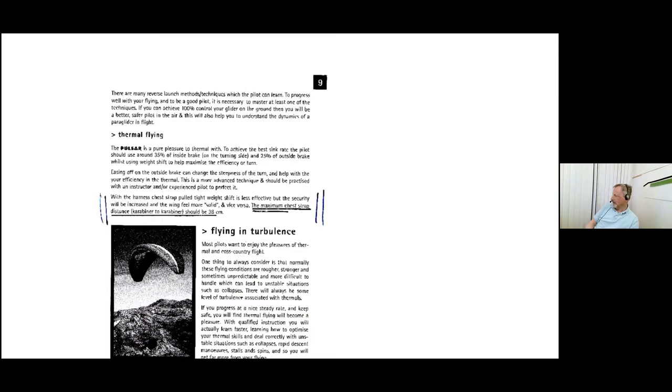So after a lot of investigation, they came up with conclusions that there were a number of factors, but two of them were tight chest straps are a bad thing, and a low aspect ratio wing, i.e. an A or B, as we call them now, are far more prone to this. There's more to it than that, but those are the main conclusions.